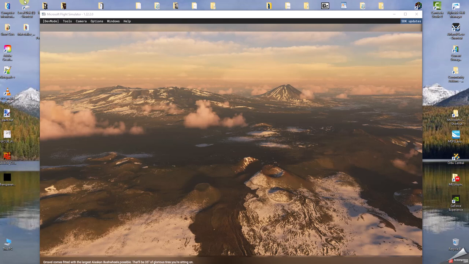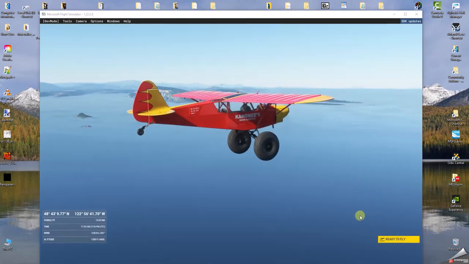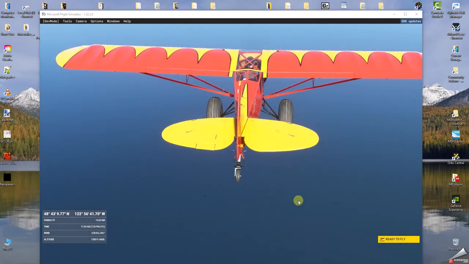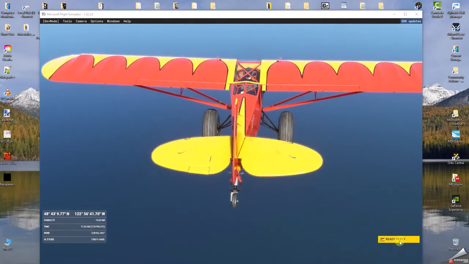Now, mind you, I'm not flying. I'm not just going into flying. I'm just messing with painting. I could care less where I'm at, just as long as I'm up in the air somewhere, and I can move around the aircraft and see it. And I'm sure you know how to operate the controls. At least you should know how to operate the controls to get outside your aircraft. If you see I'm starting up in the air, I got pretty good sunlight and I can see all the different angles of the aircraft.